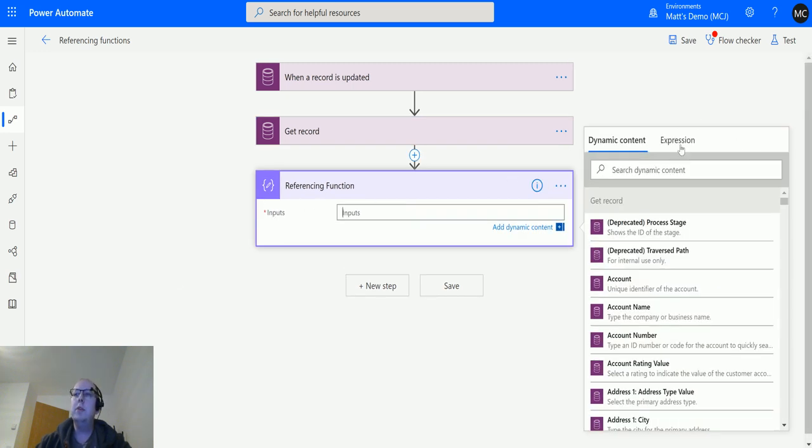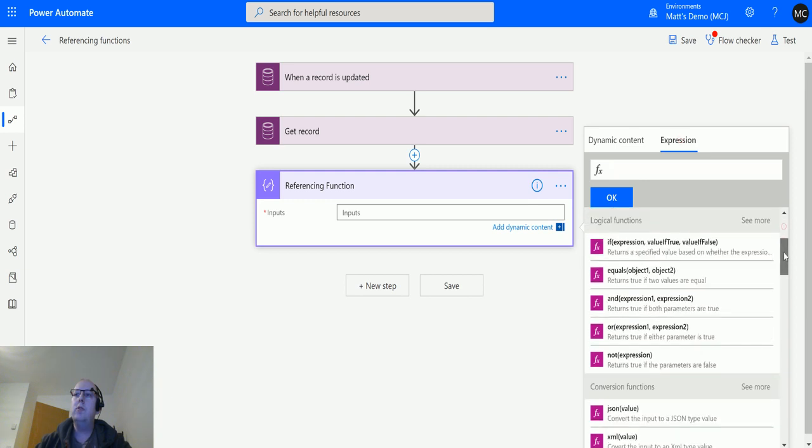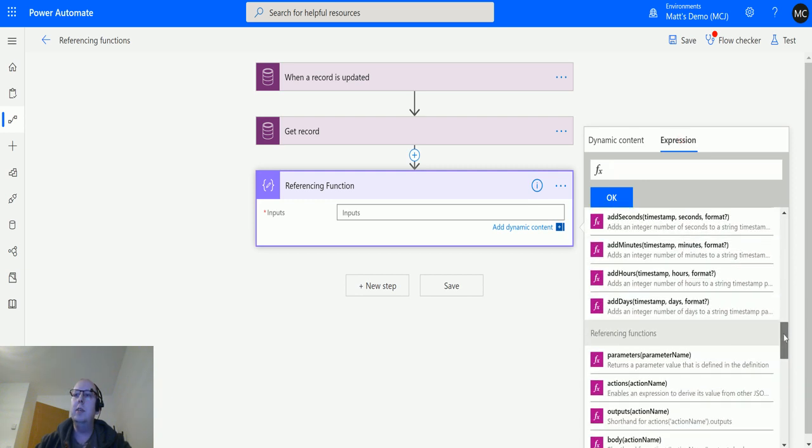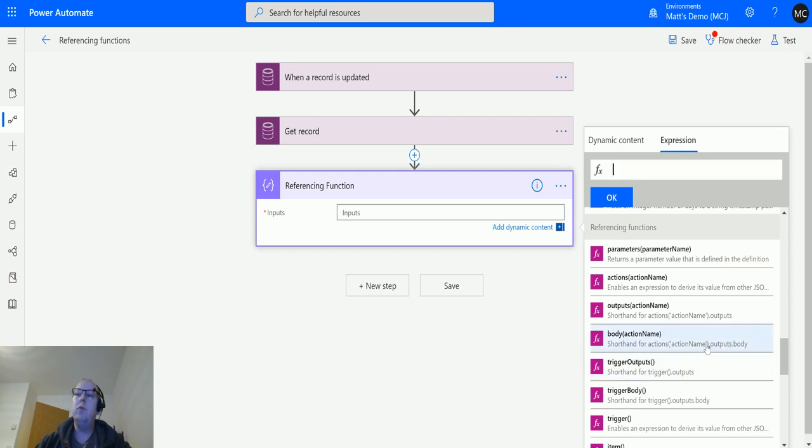If I click into the inputs and go over to expressions, I can scroll down until we get to referencing functions. And then we have this one called outputs here, where I just have the parameter name of action name. It says shorthand for actions, action name, output. In my last video, I showed that we could drill down into this action function and pull out certain bits of information.